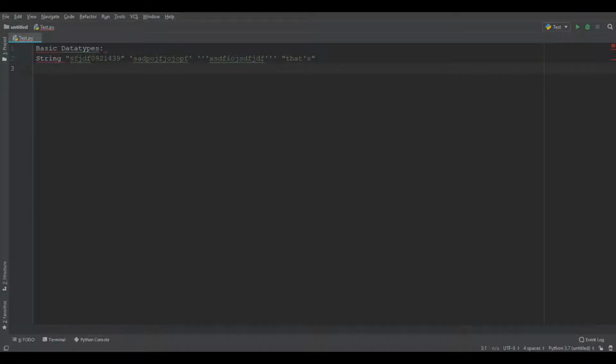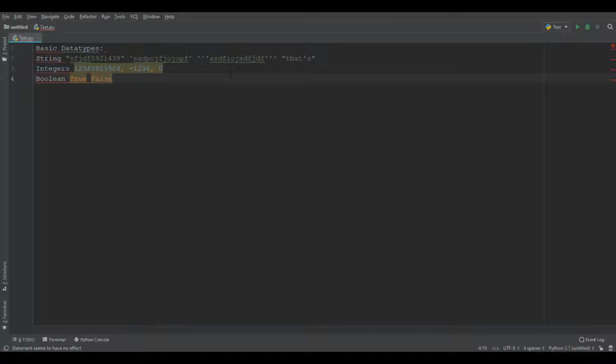Next are integers. These are any numbers, positive, negative, 0, whatever it may be. And finally, Booleans, which are either true or false.